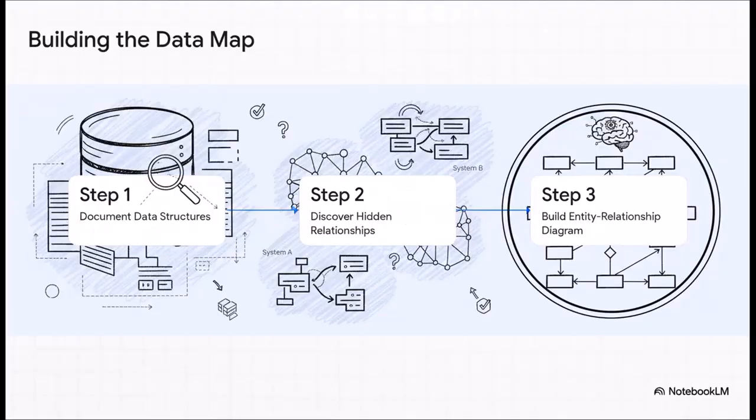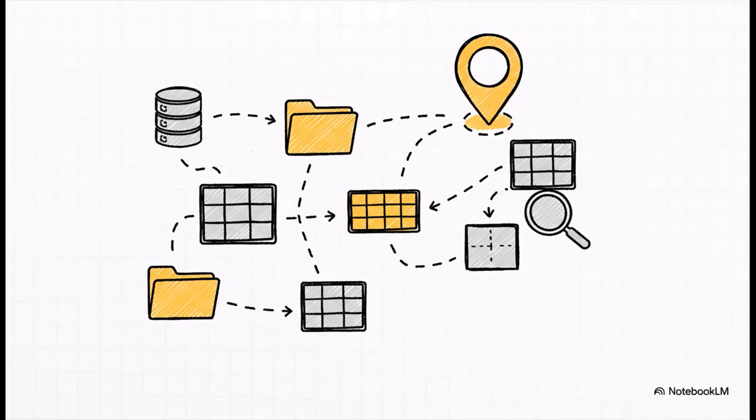Well, first off, it automatically scans and documents all of your data structures, the tables and columns. Then it goes even deeper, and it starts discovering all these hidden relationships between them, even if they're in different databases. And finally, it pieces all of that information together to build this incredible comprehensive map of your data. And what you get from all that work is what we call a metadata dictionary. Honestly, the best way to think about it is like Google Maps, but for your data. It knows where everything is, it knows what it's called, and it knows exactly how it all connects. This map is the foundation that makes this whole intelligent, characteristic-based search even possible.